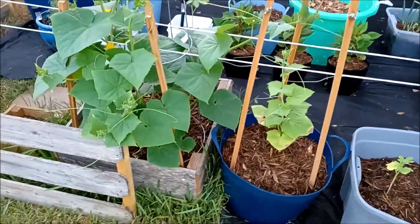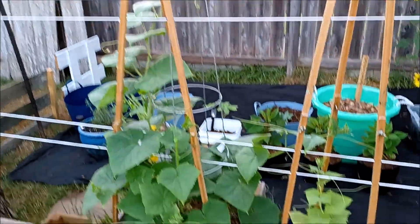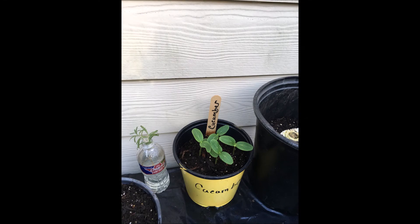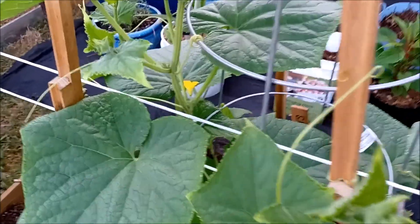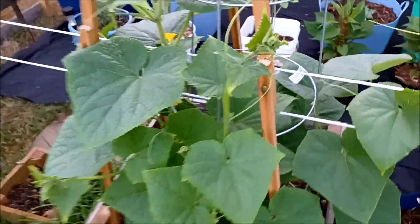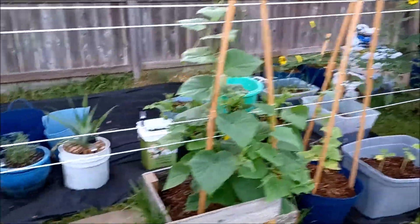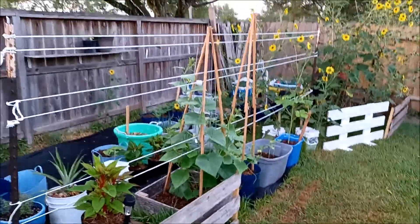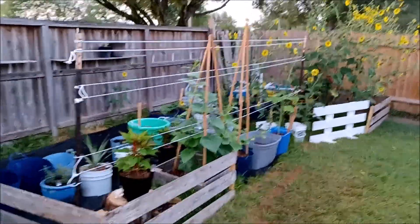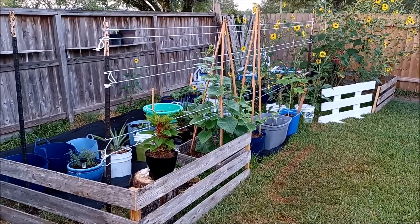This cucumber — oh my goodness, I am really impressed with it. It started here from seeds and now it is really, really growing. I need to prune it, get some of these leaves off, and get that air flowing through the plant. And this Argentia — I love that plant. It produces a really beautiful bloom, a wonderful flower. I hope it serves as a pollinator as well.